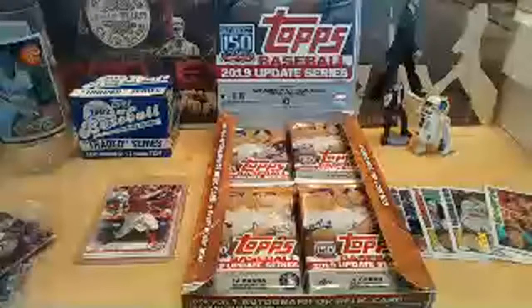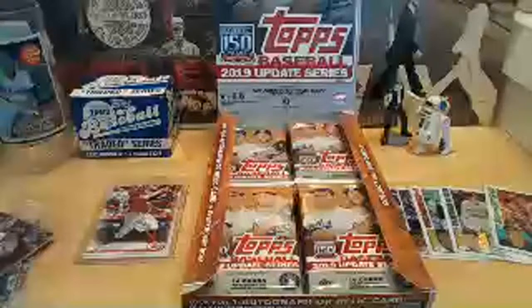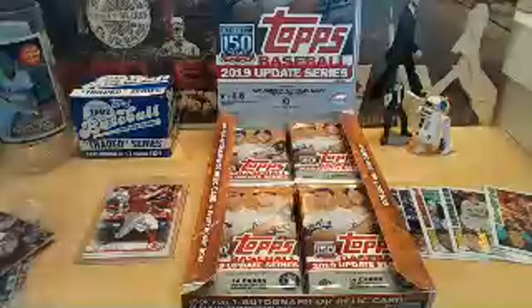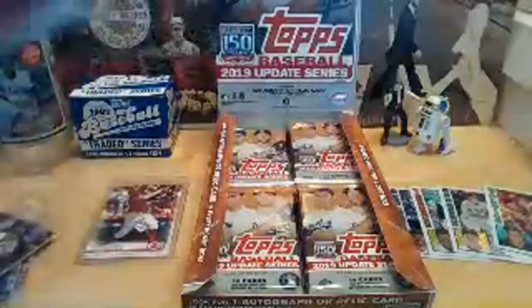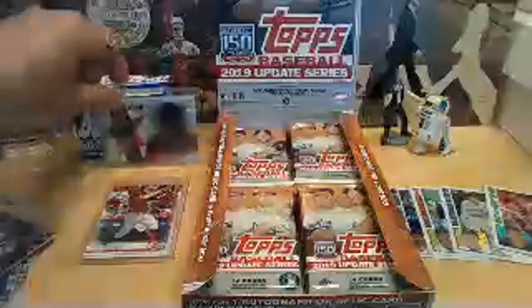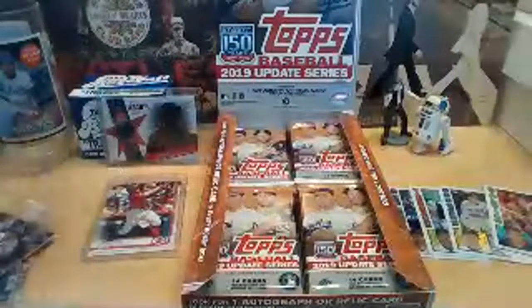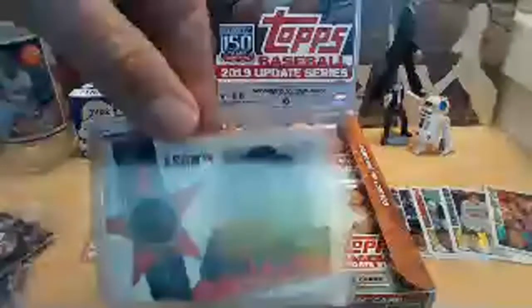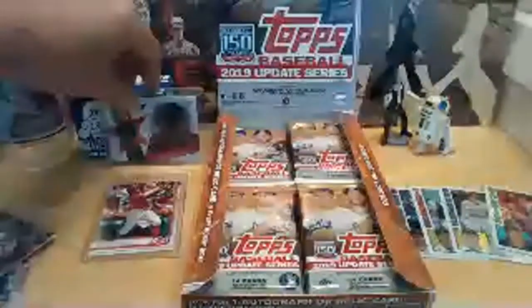Here they are in my box. All right. Now I got her. And my Acuna relic card. Nice. We'll put that there, and we'll bust another pack.